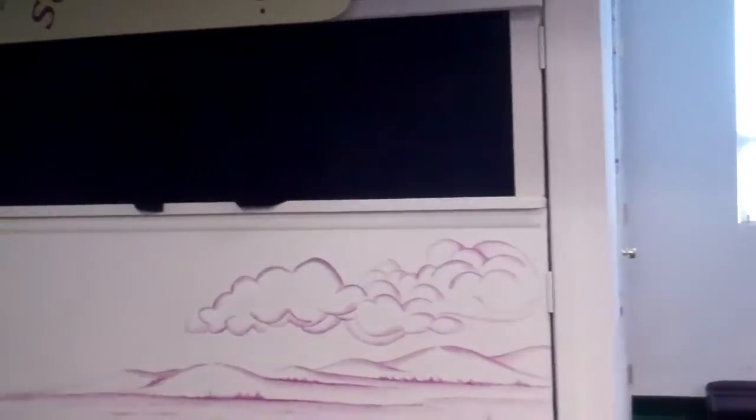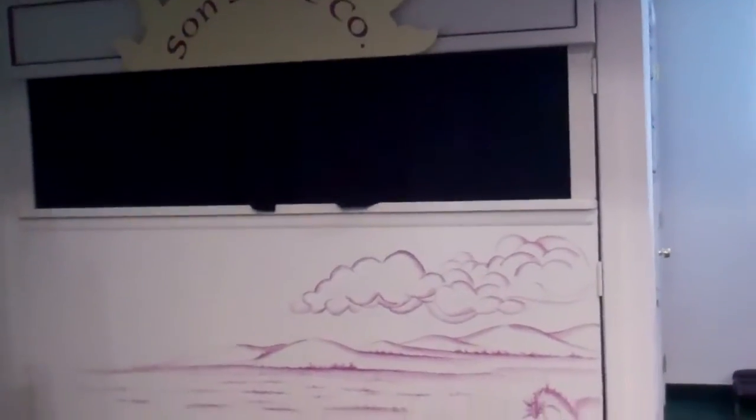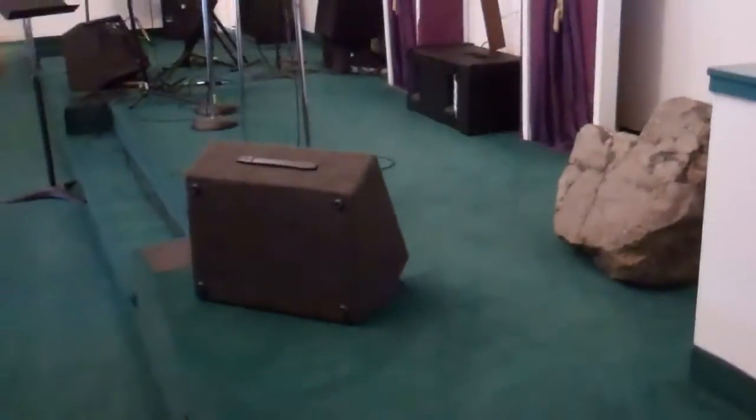This is our auditorium, just in the final phases of cleaning this. This is our Sunshine Company puppet ministry here. It's an awesome setup that pulls out, and we have a ton of characters and a lot of props back there. Have a lot of fun with that. When I first was saved 20 years ago, I said, Mom, this place has got a swimming pool. Actually, the real swimming pool or baptismal is under this auditorium stage.